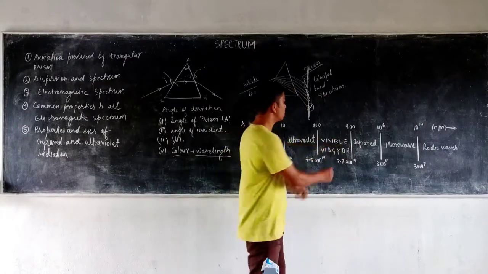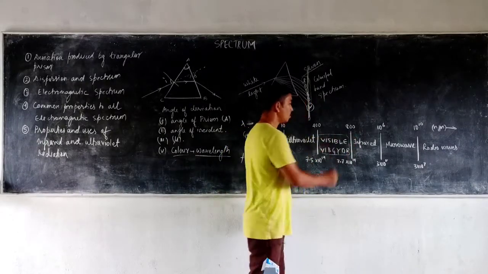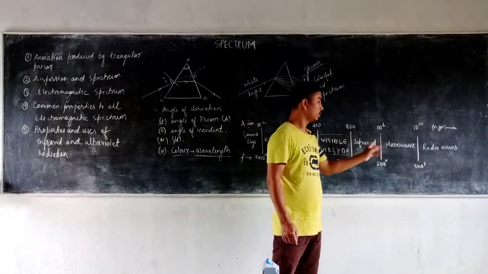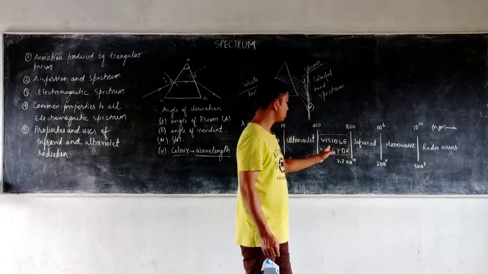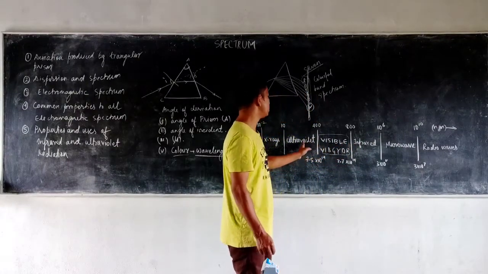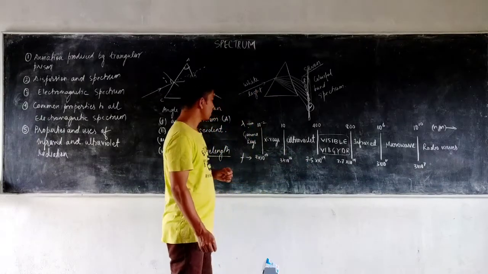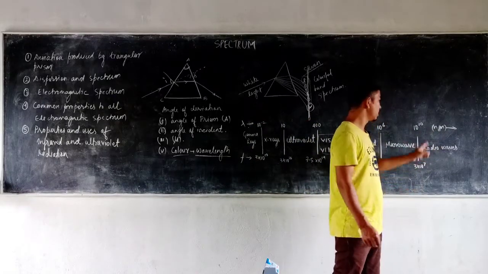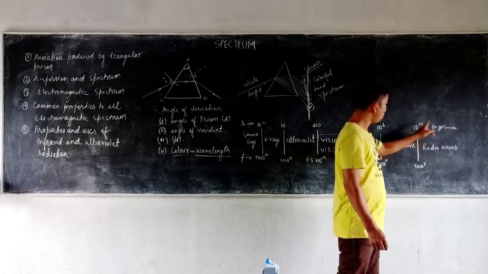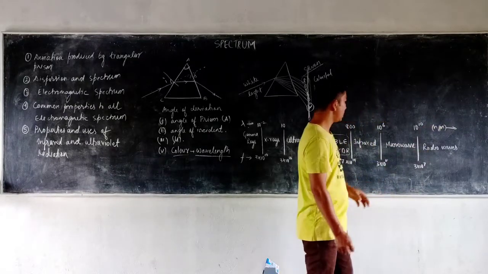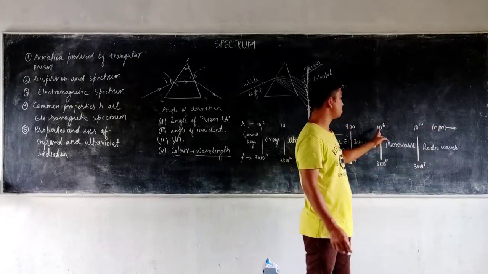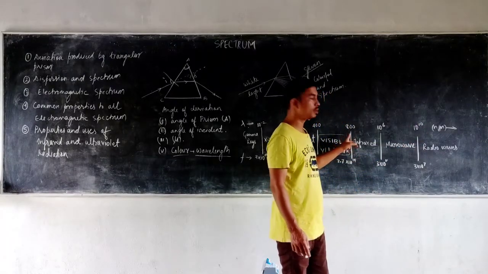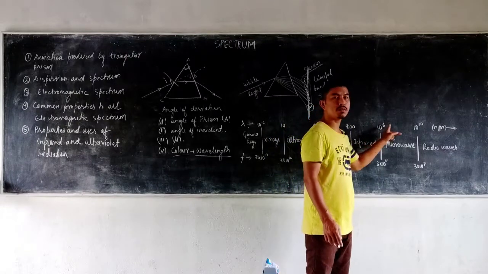This visible light, you can also consider it as white light. Apart from white light, there are many spectrums that lie beyond red, which is known as the infrared, and there are some that lie below violet, which is known as ultraviolet rays. We see that the radio wave has the highest wavelength, above 10 to the power 10 nanometers, and the microwaves are those whose wavelength is between 10 to the power 6 and 10 to the power 10. The infrared are those whose wavelength is between 800 nanometers and 10 to the power 6 nanometers.